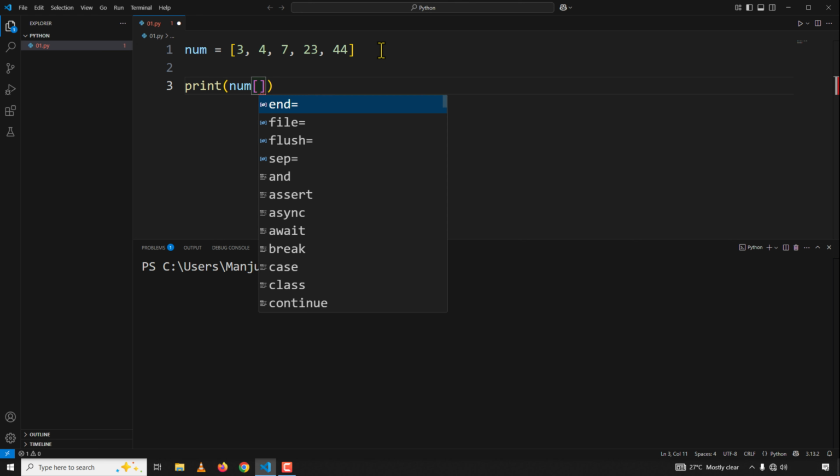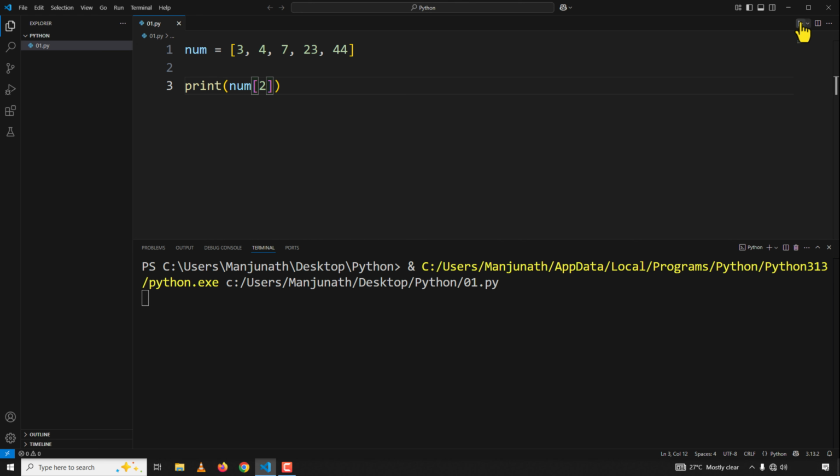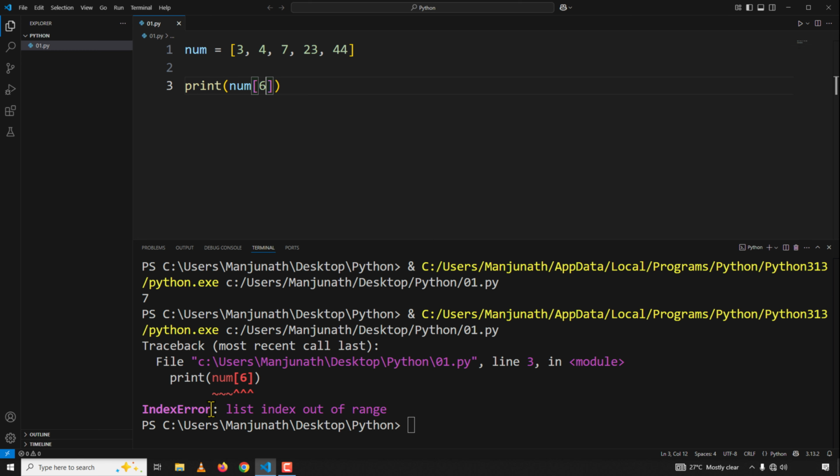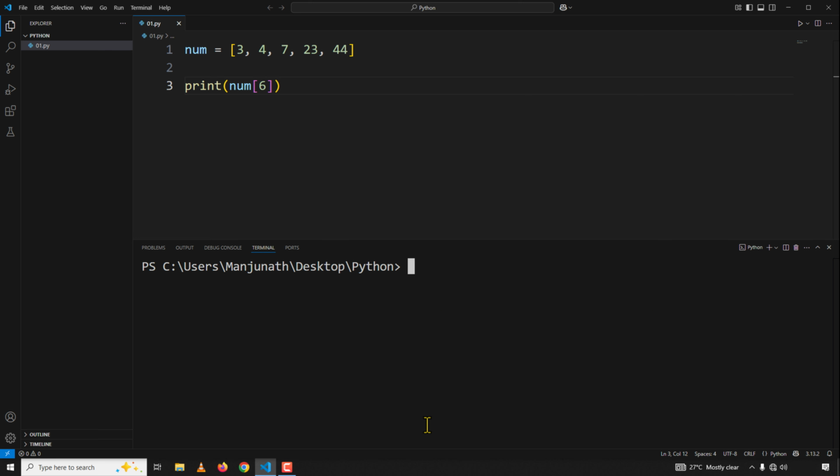So I will say num[2] and it gives me 7 because 7 is in index number 2. But if I say index 6 and if I run this, I get an index error, because this is out of range. So look at this word, it is important for us: index error. So this is one type of error.